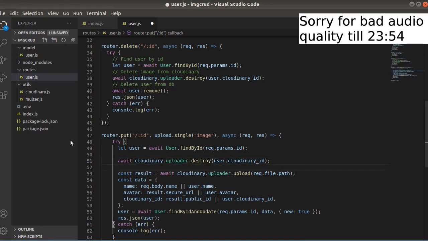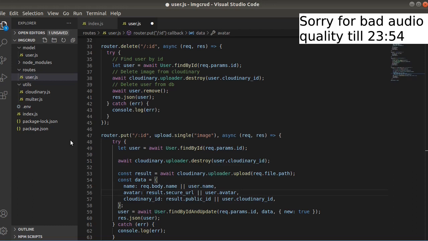Once it's done, we will upload new file, cloudinary.uploader.upload, and we will provide our file path, request.file.path. So here I have created a data object and passed name property, which will be either request.body.name if we have provided name in body, otherwise it will use the name within database.